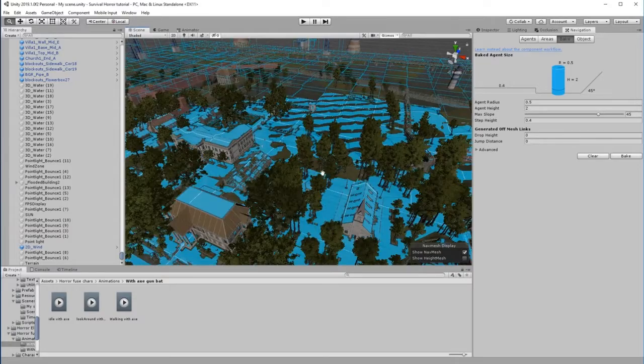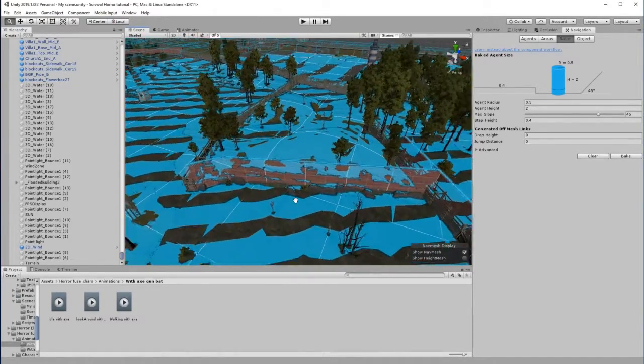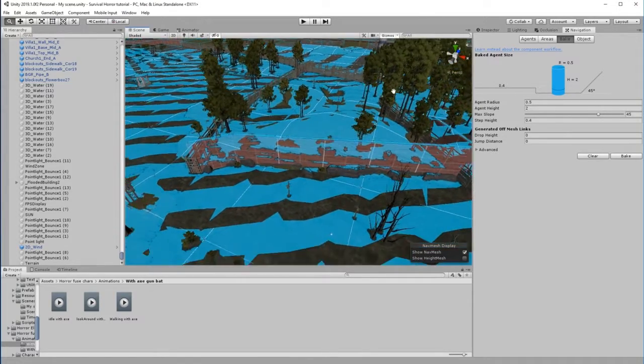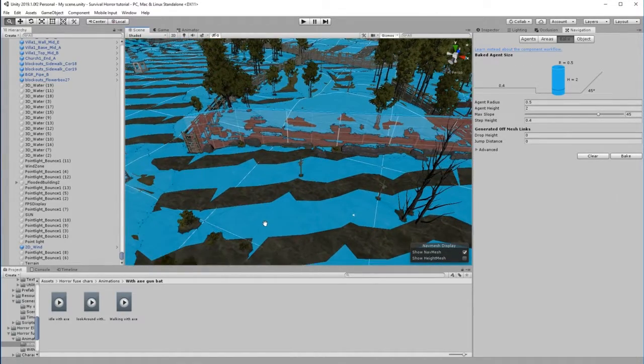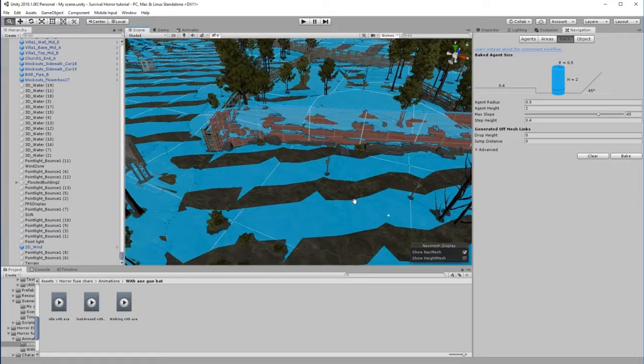Because we did make the water static, you can see there are areas on the water as well that are marked with this blue mesh. So currently our character should be able to just walk straight over the water. Obviously we will fix that shortly.